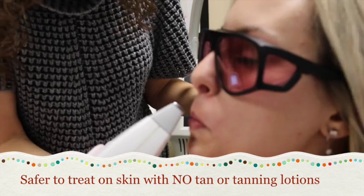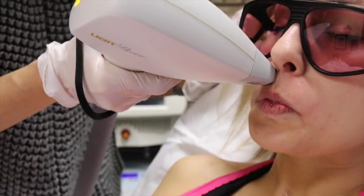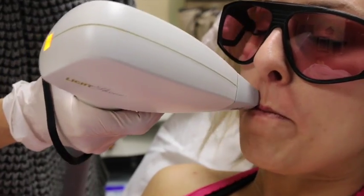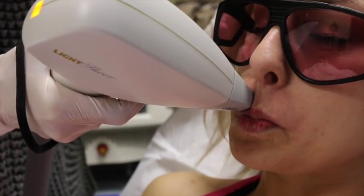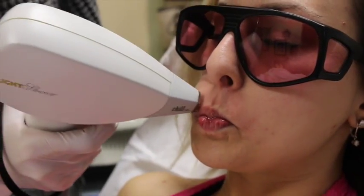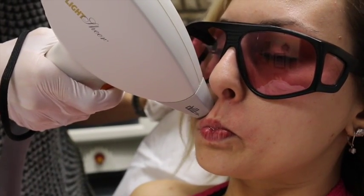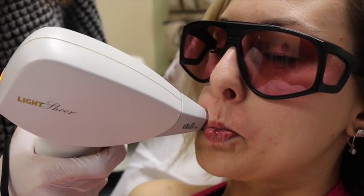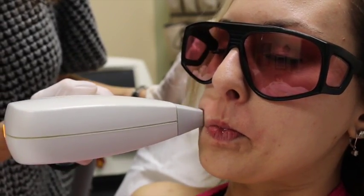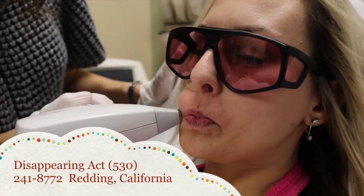There we go. And then you can see, place the glass right on the edge of the lips. Wait a few seconds. No reason to be in a hurry. It also protects the patient's skin when you wait and let it really cool a few extra. And since Jessica has Greek and Italian heritage, I like to be a little extra careful. The darker the skin type, the more chance you have of hyper and hypopigmentation, blistering, and all the things you don't want.